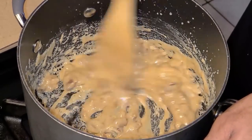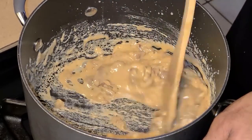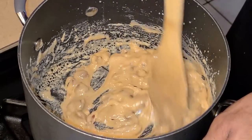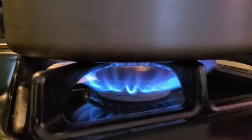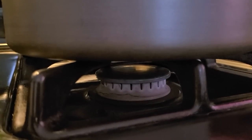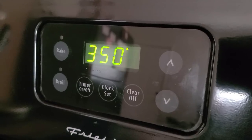All right, it's been about 8 to 10 minutes now, and I let my mixture go for about a full 10 minutes. And again, you want to keep in mind that cooking times vary. Now you're going to go ahead and turn your fire off. All right, now I'm going to go ahead and preheat my oven to 350 degrees.